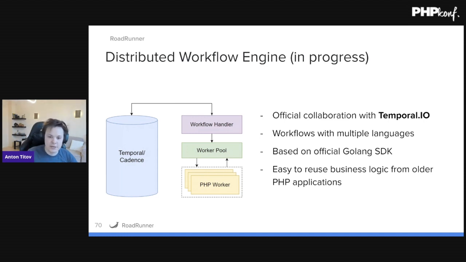In this case, on the application server, we use the official Golang SDK to communicate with the orchestration engine, and PHP operates a simple DSL, just telling what to do next on a specific step. We expect this tool will help us a lot to build very complicated and distributed applications for our business.